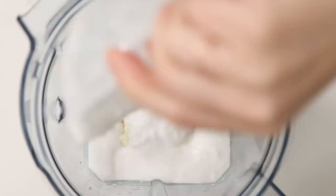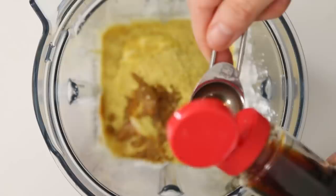So this custard has tofu and sugar, full fat coconut milk, cornstarch, nutritional yeast, vanilla extract, and just a pinch of salt. So if you haven't noticed, this is very similar to the creme brulee recipe with a few tweaks just to get the perfect consistency for an actual custard so it doesn't solidify as much.